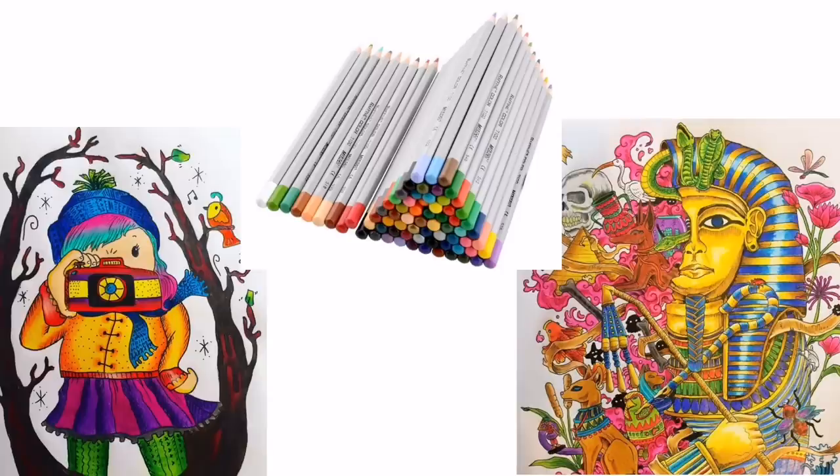Next up on the low budget: Marco Ruffin pencils, £5 to £16 approximately. If you're looking for great quality and quantity at a very low price, Marco Ruffin pencils fit the bill. They're fantastic budget pencils, owed in part to their oil-based lead — the same as Polychromos. They're not as soft and blendable as the Polys, but they have super translucent cores and they blend really well when layered. They come in sets of 24, 36, 48, and 72, the latter only costing around £16 — fantastic for that number of colours.